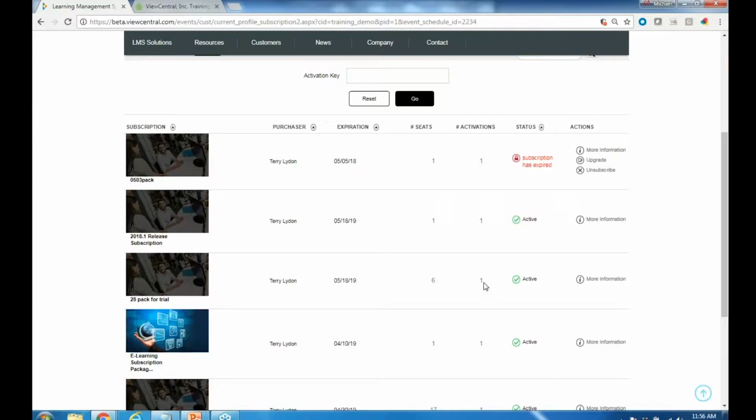So Terry, as the purchaser, can pass out the activation key to the same members that participated in the subscription previously, if he wants, so that they can continue on with the courses that they may have already started, like I mentioned. Else, this gives flexibility that Terry can actually pass on the activation key to 5 new members, or any kind of mixture of existing and new.